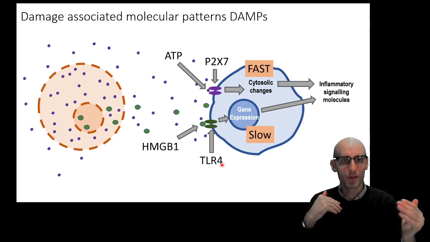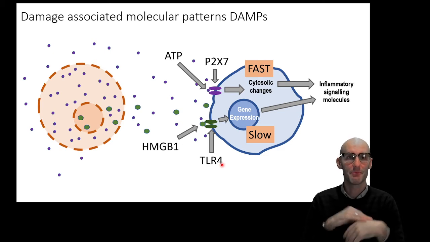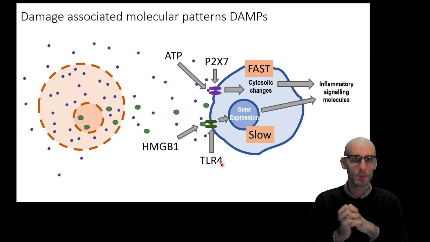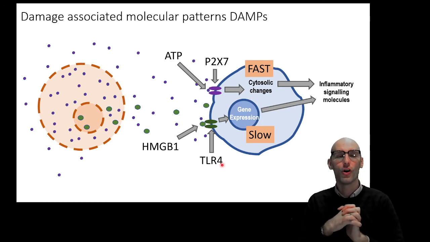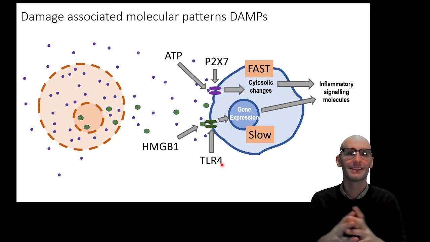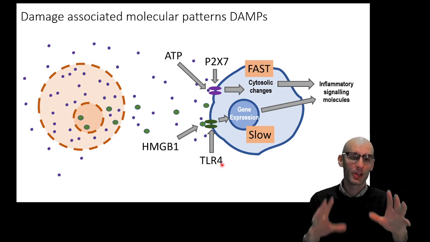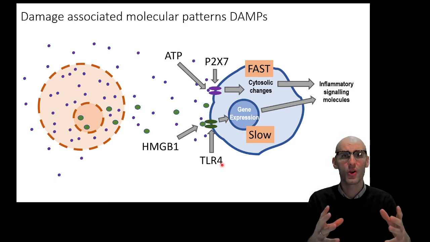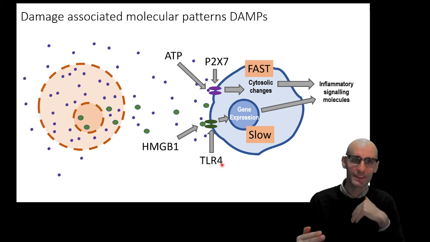So why would you have those two pathways? Well, gene expression can be slow, whereas cytosolic changes can be fast. There's also another little problem there. Bacteria and pathogens have learned that we like to turn on genes to try and destroy them. So they often fight back and shut down our protein synthesis, or they target the immune cell to try and kill it. And because expression changes are relatively slow, they might kill our immune cell before we can release that signaling molecule. So we need a fast and a slow signaling cascade.